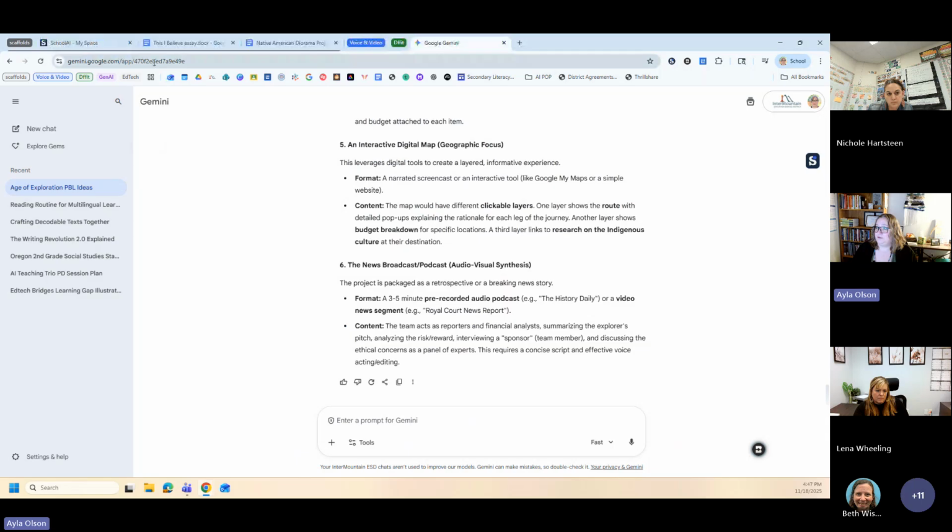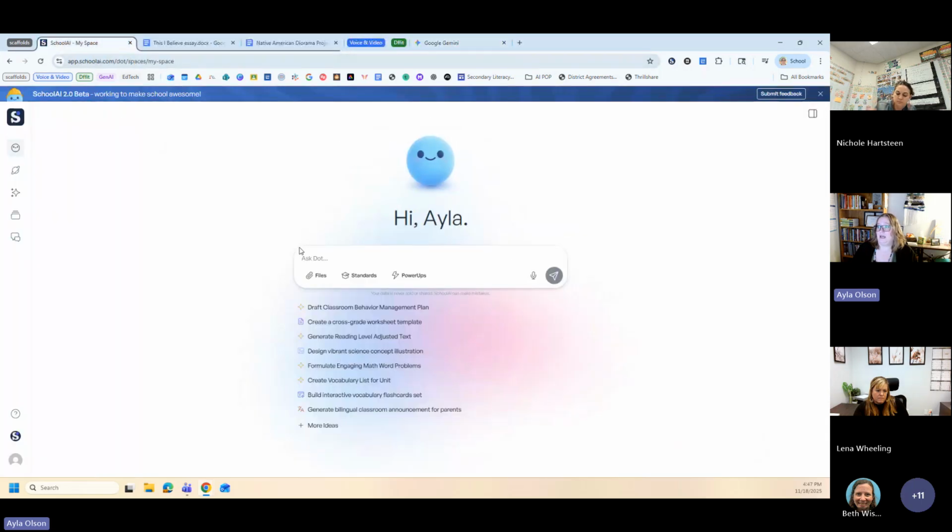And then the last thing that I was going to show you, I'm using School AI for this. You could really use Gemini or any of the other ones. School AI is built specifically for educators. You can sign up for a free account. My account is the free account, and it gives you access to several different tools and pieces, but you'll see that the beta version, which is what I recommend you use if you are using School AI until they fully release this version, gives you that same feature of you talking to the chatbot.